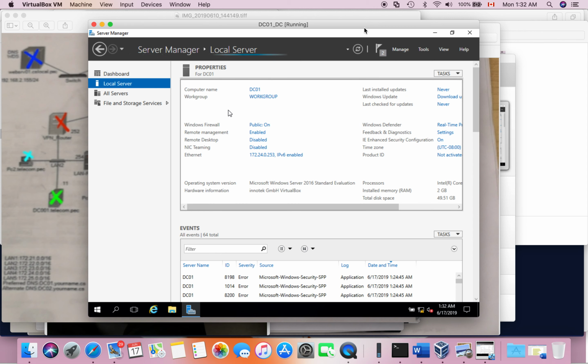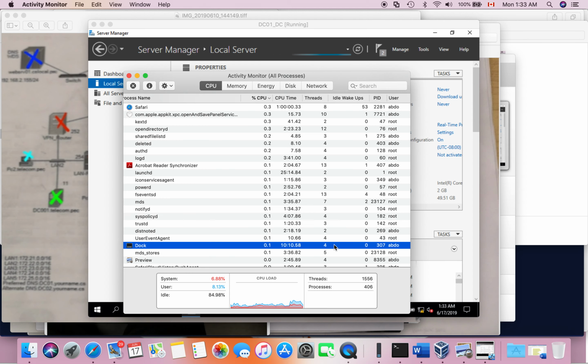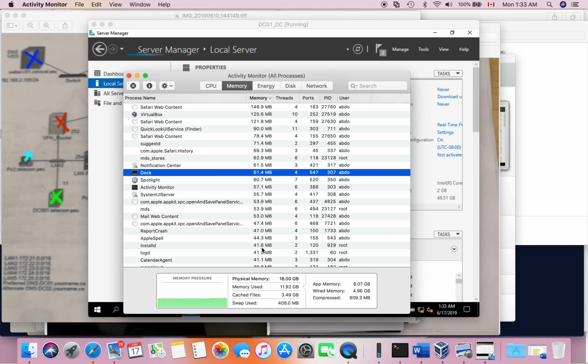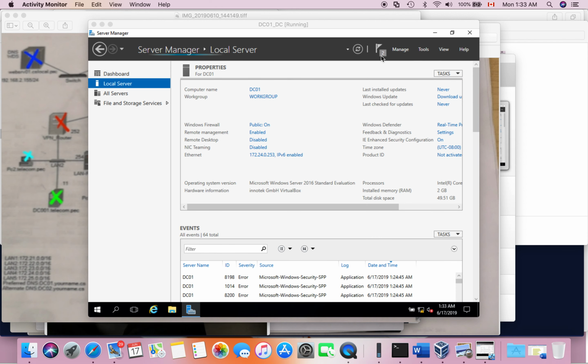Install Active Directory Domain Services, and the other one is the DNS. Okay, so waiting here.